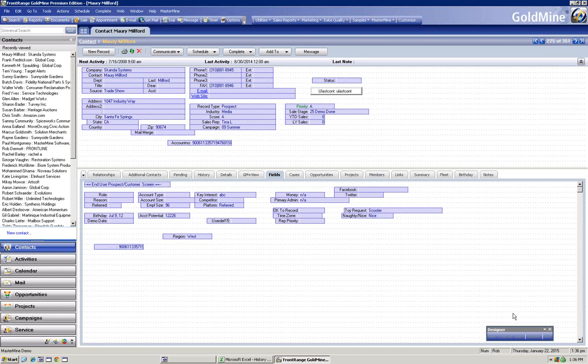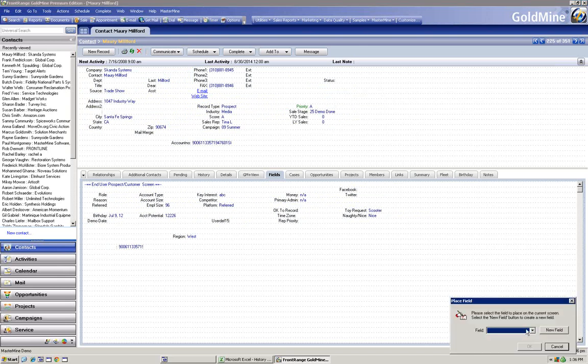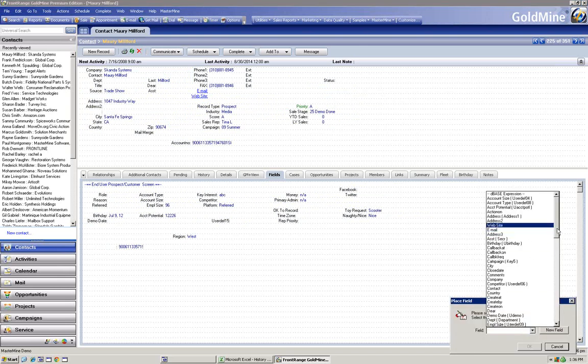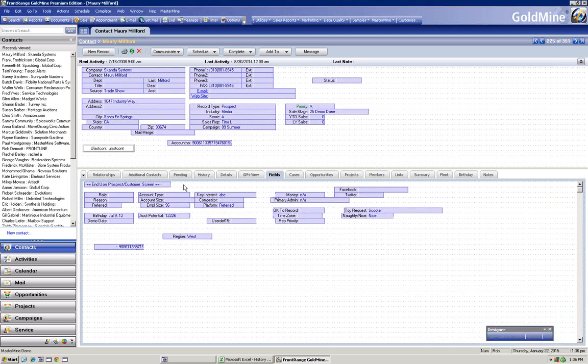Okay, let's put it there. Let's put it there, and it disappeared. Okay, why is it disappearing on me when I... It really should be showing up there with the GoldMine label on it. So that's puzzling. Oh, you know what? I think that is a little quirk of GoldMine.